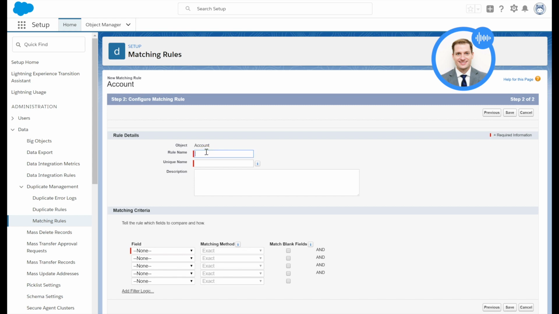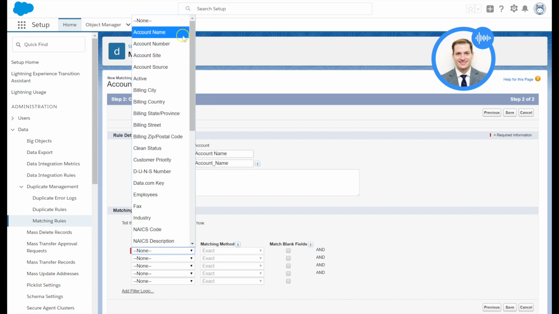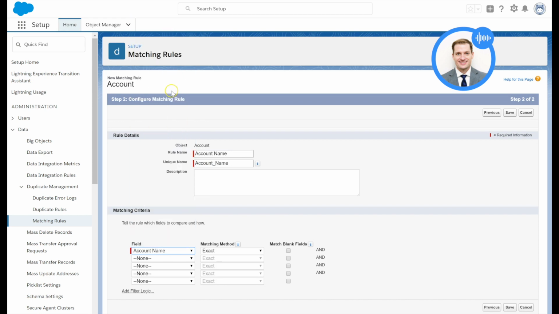The rule name I want to create is, let's do account name. And the field that I want to look at and select is account name. For the matching method, I could do fuzzy company names, something that looks similar, or I could do exact, and I'll just do exact again for this. I'm also not going to check match blank fields. I'm going to leave that unchecked.